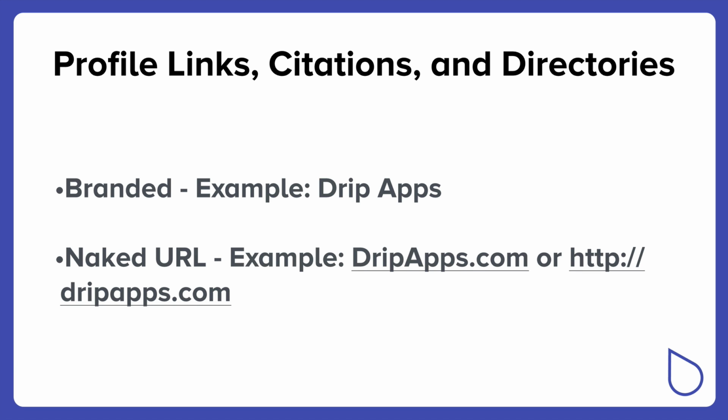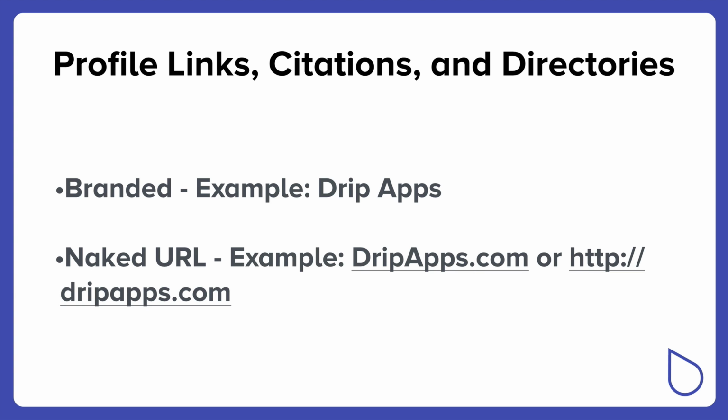So when you're getting links like profile links, citations for local websites, directory links, resource links, it's not a contextual link. So the only types of links that you're going to be getting from those types, profile, citations, etc., are going to be branded and naked URL. That is it. It should be 100% those types of links. See, we're not following a 20%, 20%, 10%, 5% guideline, because we know for these types of links, it needs to be 100% branded and 100% naked URL, either or. So I guess I should say 50-50, but it doesn't have to be. You can mix and match, whatever. The point is we're branded and naked URL. So for example, Drip Apps, or for naked URL, dripapps.com, or http dripapps.com.